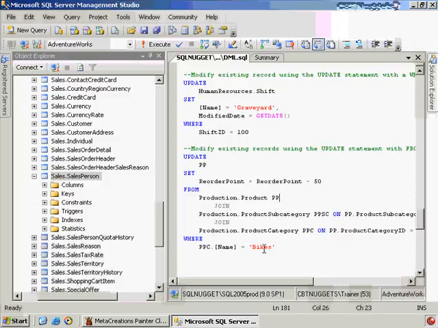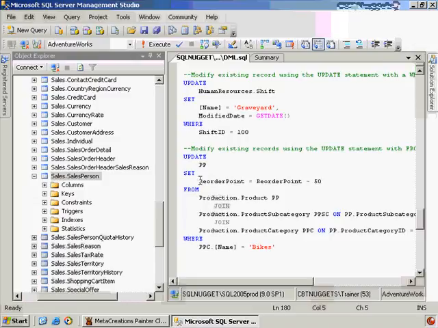And let's say for this example, we want to update all of our products that are bikes, and we want to set the reorder point to whatever it is minus 50. Let's say it's almost summertime, our bikes are selling like hotcakes. We want to lower that reorder point so we can stay ahead of the curve and keep our inventory up, so of course we can meet the demand of our bike sales.